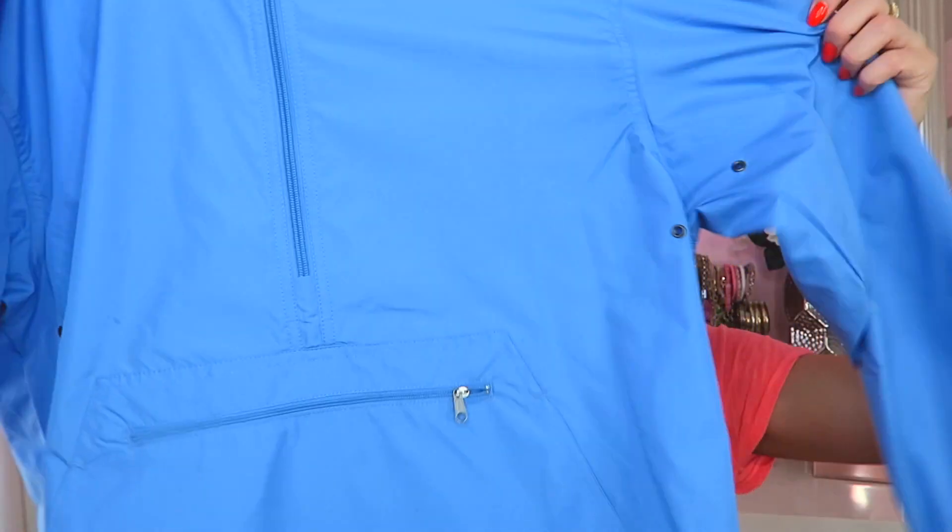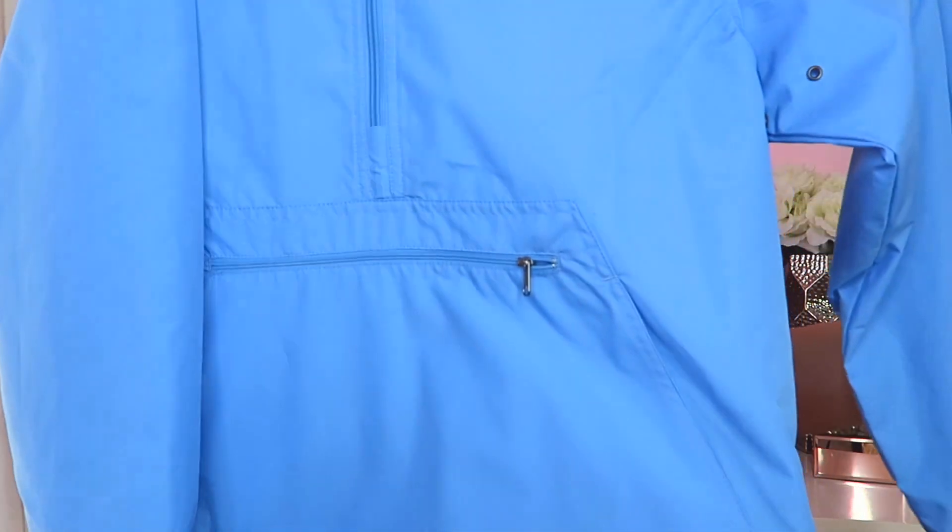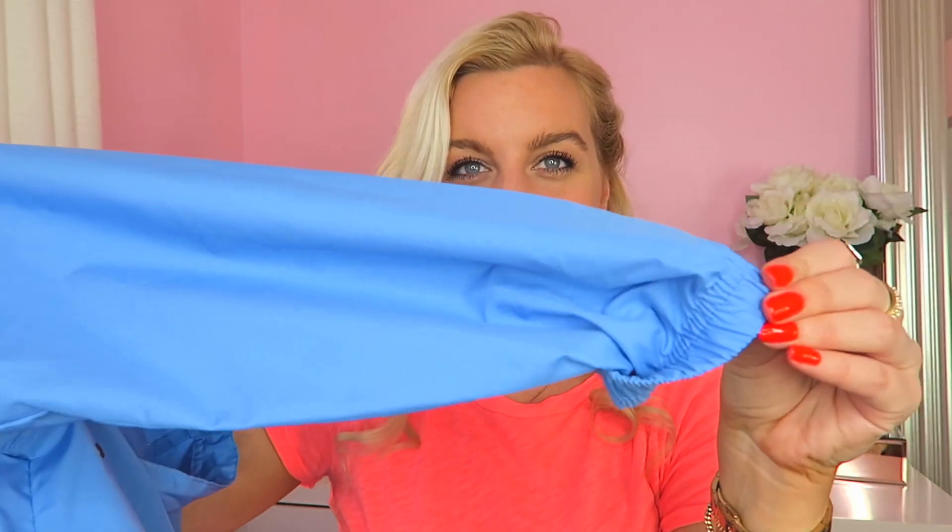With this outfit I was styling another raincoat — this is like a spring raincoat lookbook! A raincoat is a must for springtime and I think you guys have been asking a lot about how to style them. This one is a little different — it's more of a windbreaker, great if you live somewhere warm or if it's hot and raining and you don't want to get super wet. This is another Charles River Apparel raincoat with a quarter-zip and the big middle pocket. It has stretchy cuffs on the sleeves to keep your arms protected from rain. It's a thinner shell — not insulated at all — so it does its job without being too hot.